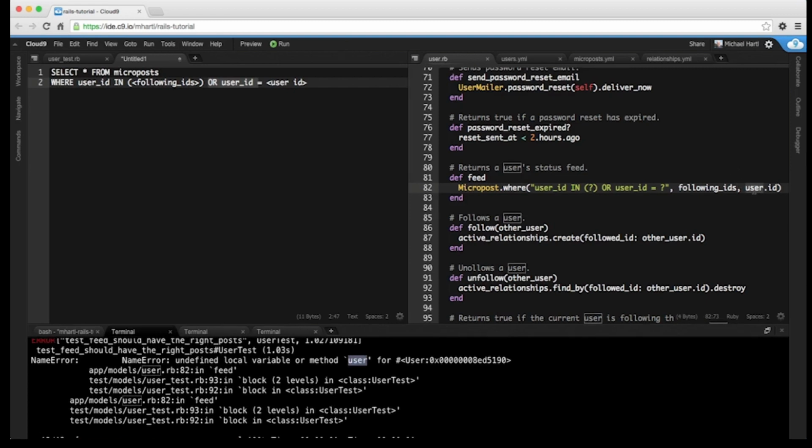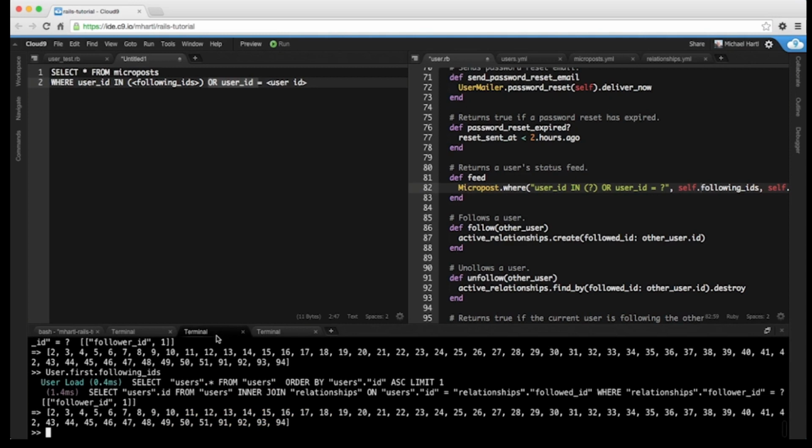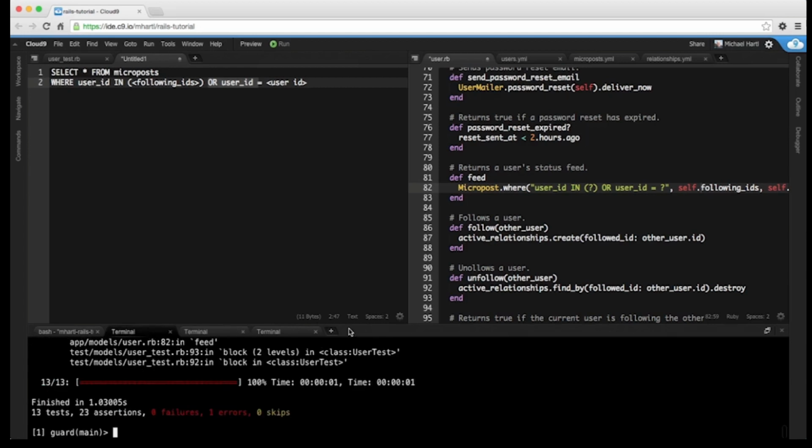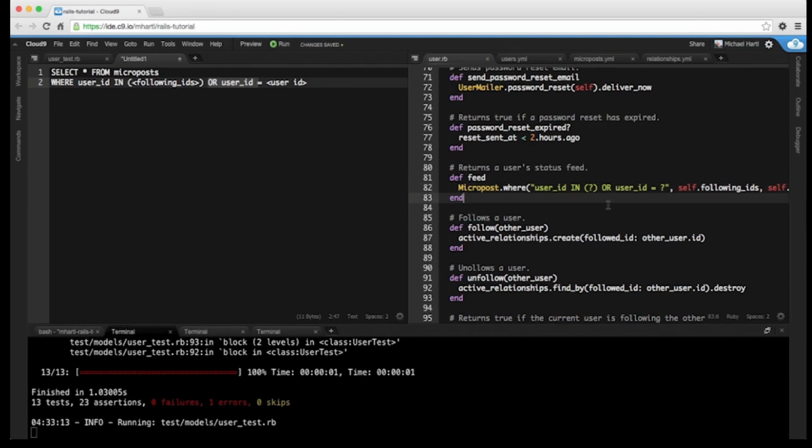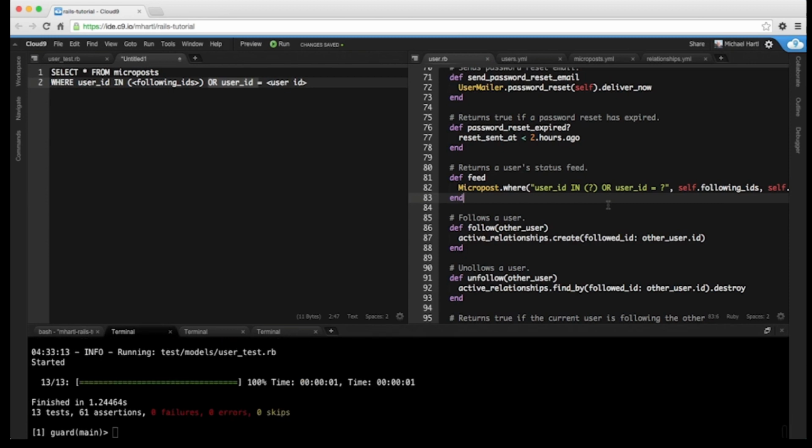That's because this is really self. This is also self here. Let me just put it in. Right, over here we had, this is user.following_ids. This is just a User.first. So if we save this though, we're actually green. Right? This is a working feed.